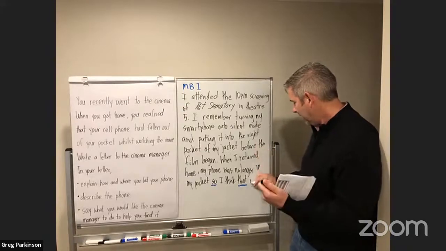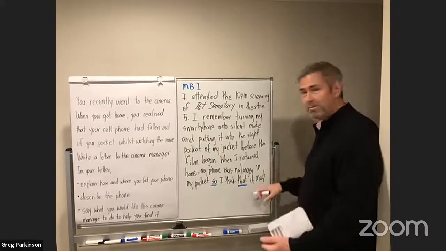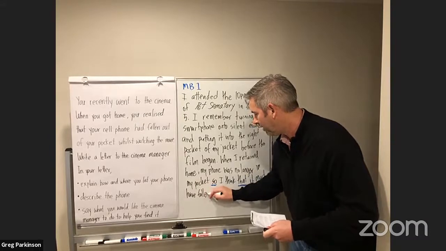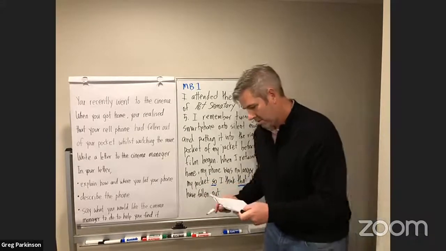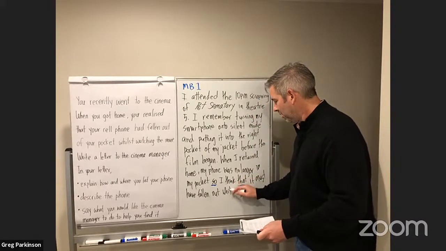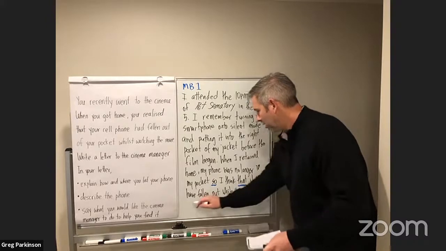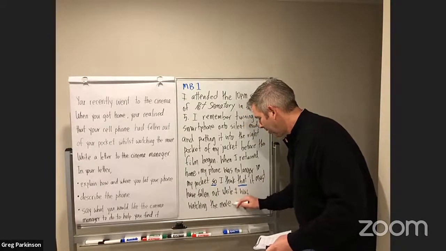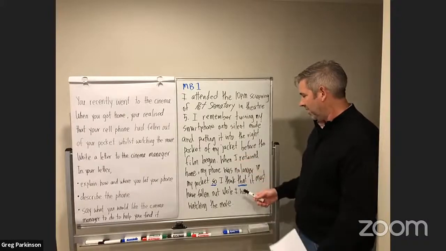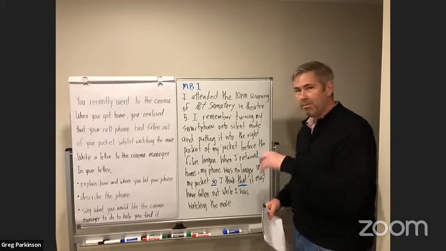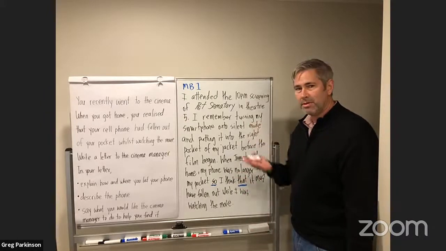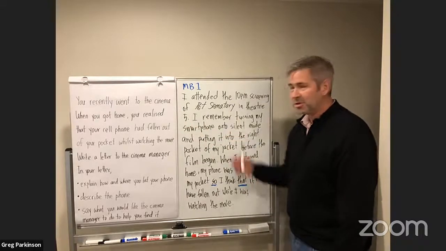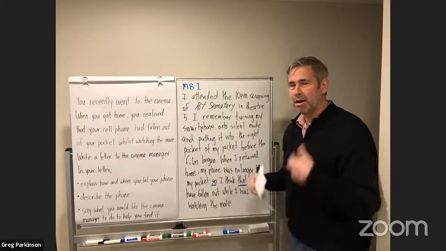I think that, and I'm referencing here, instead of saying my phone, I'm using it. It must have fallen out while I was watching the movie. So in particular, with this sentence here, this is a particularly long sentence with many different subordinating clauses. It's all grammatically correct. And yeah, that's the challenge. You take a simple scenario, simple situation, but you still have to make your language as complex as you can.